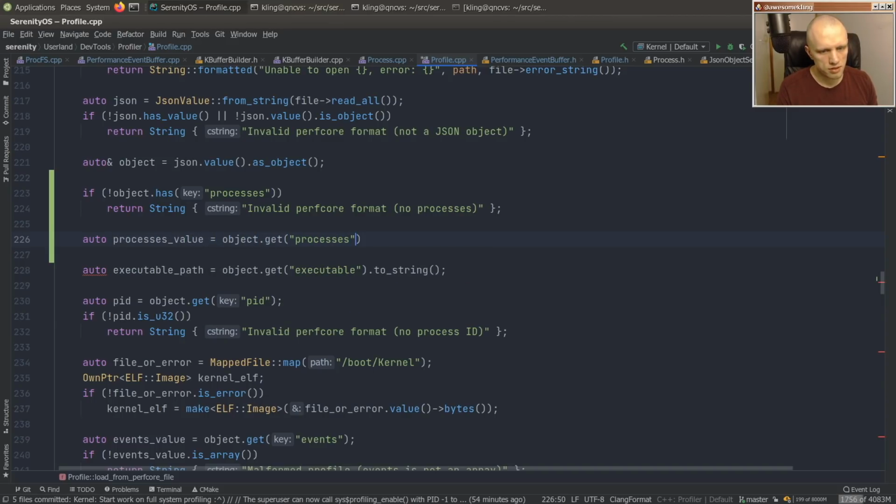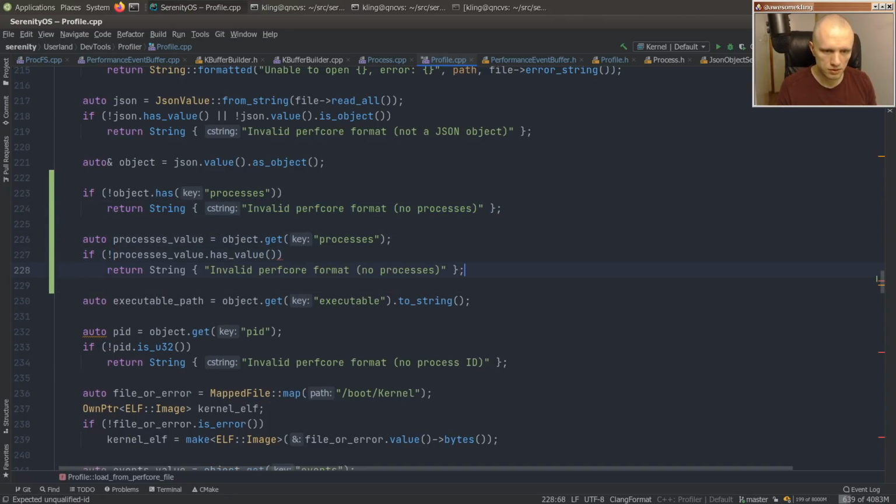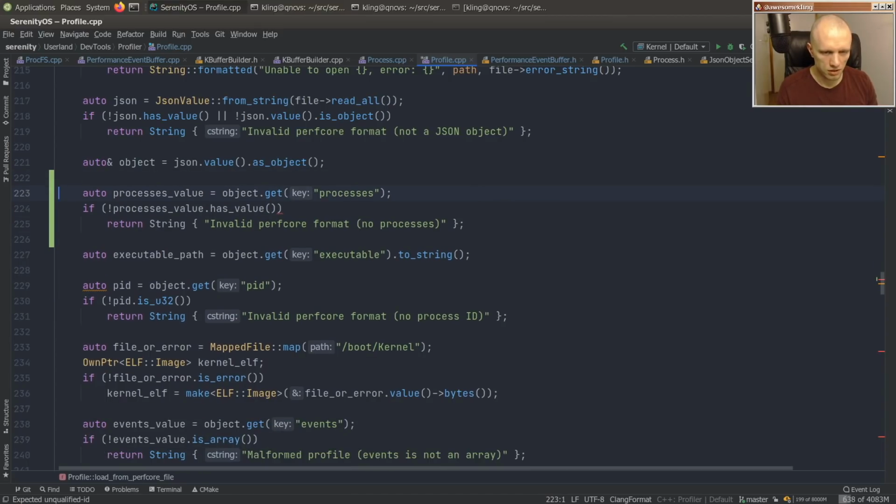Get processes. Maybe we should have done it this way. Processes value. If we don't have that value, yeah, then we don't have to do multiple lookups. Look at us being good boys, avoiding multiple lookups.